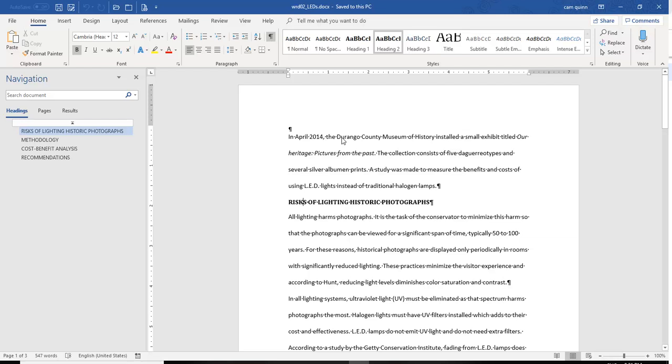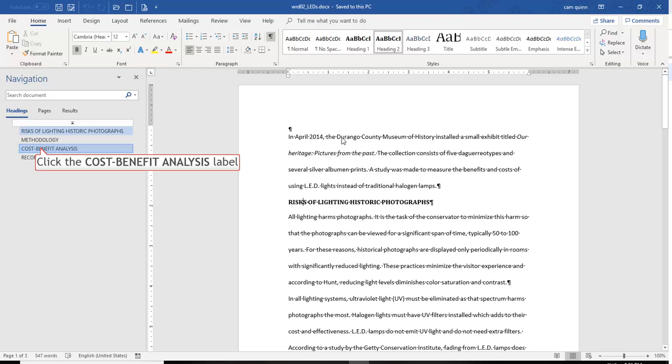Later on we'll show you how you can create your own styles, but the nice thing about styles, and you should be using styles as you work through a document, is that as you saw in the navigation pane, it allows you to quickly move through a document, but it also makes sure that your headings and subheadings are all consistent and look the same. So they have that consistent look and feel that is required of a professional looking document.